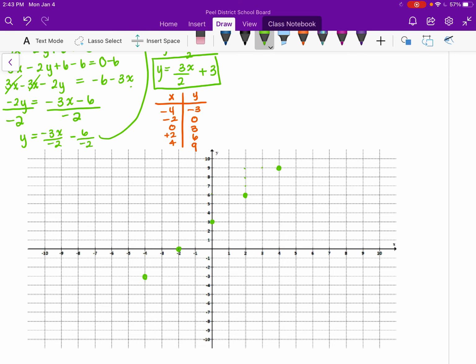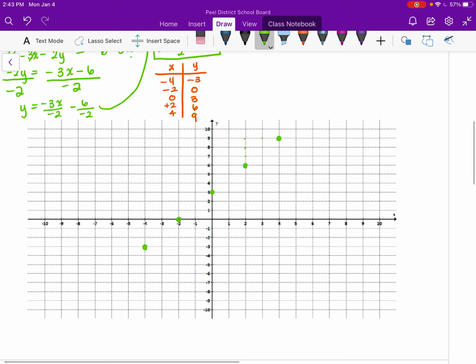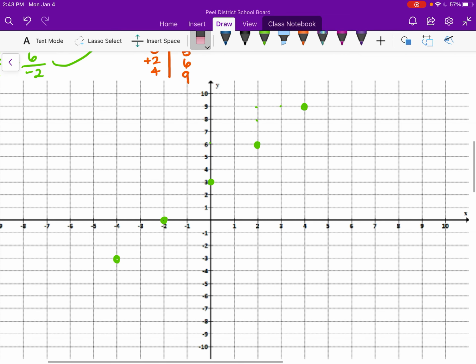That makes sense. And then the other way you could just say, all right, because I'm going the opposite way, I can go 1, 2, 3 over 2, 2, 3 over 2, right? So I can go up 1, 2, 3, 1, 2, 1, 2, 3. However you want to plot it, in my opinion, this is easy for me to understand. But if you can't visualize the graph yourself, then you can just make a table of values. Whatever works for you to do.